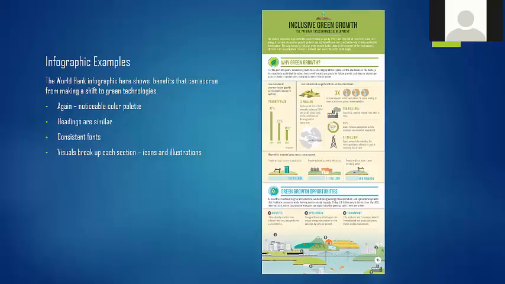Here, it's very clear, inclusive green growth is the main title. Why green growth? That's a subtitle. Green growth opportunities, subtitle. Underneath that, density, efficiency, transport, those are a part of the hierarchy of green growth opportunities. So designing it provides clues on what's most important and where the person who designed it wants you to go with your eye and what they want you to learn next.